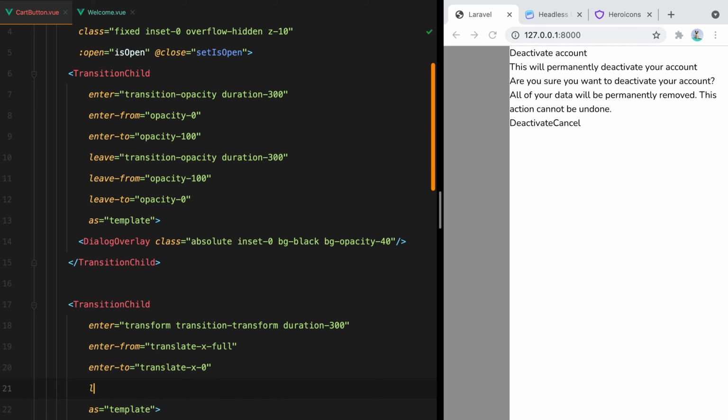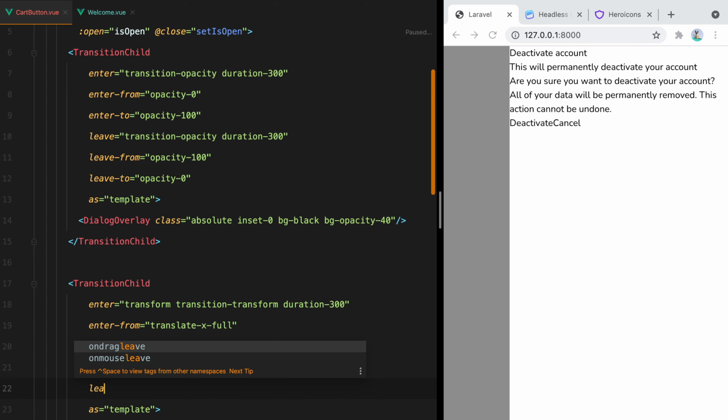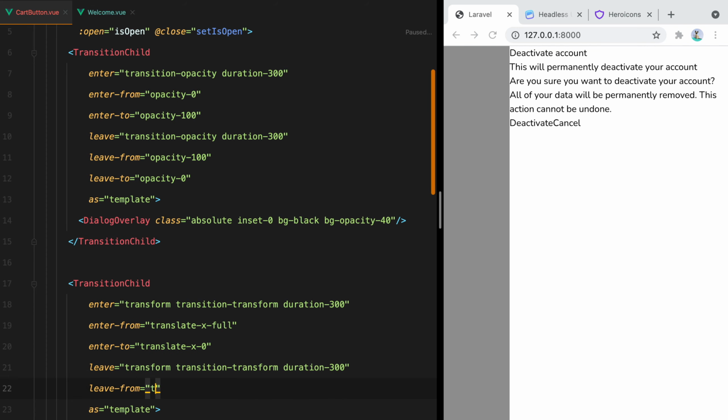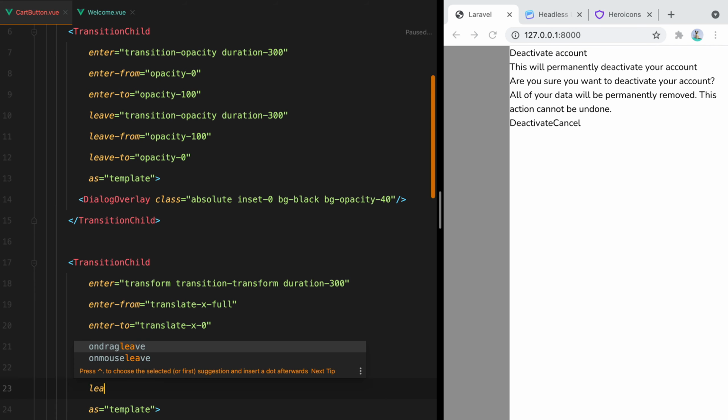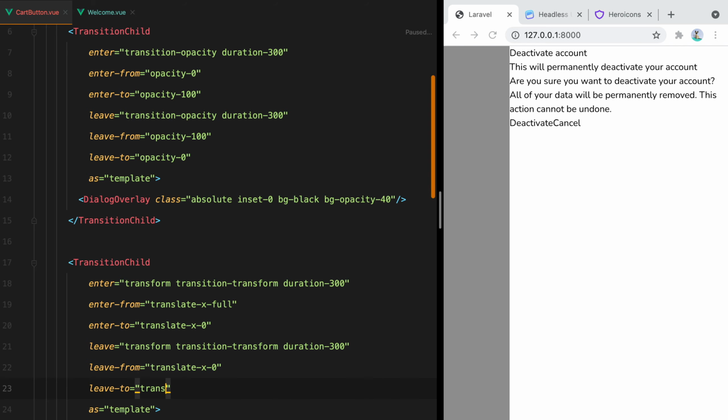For the leaving phase, we'll have transform, transition, transform, duration 300. And then as a starting point, we'll have translate x0, and as an ending point, we'll have translate x full.